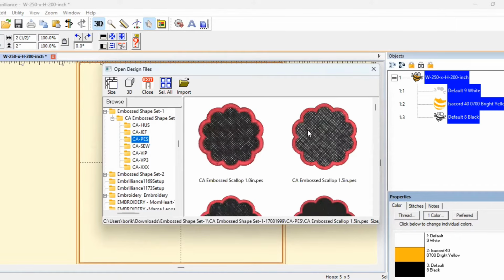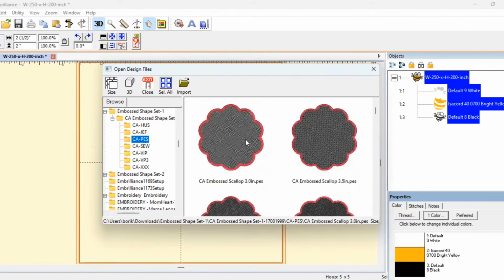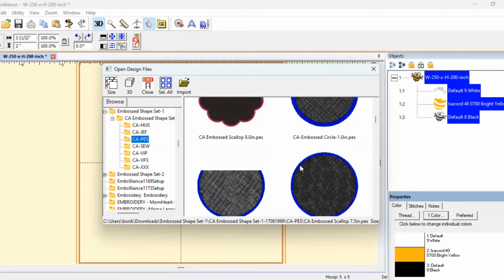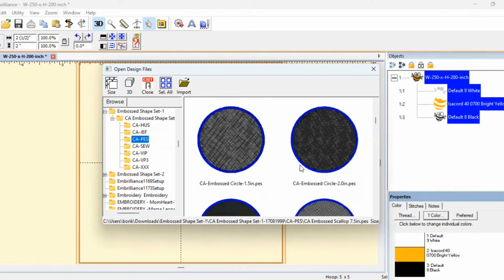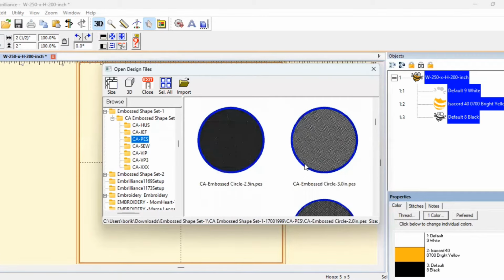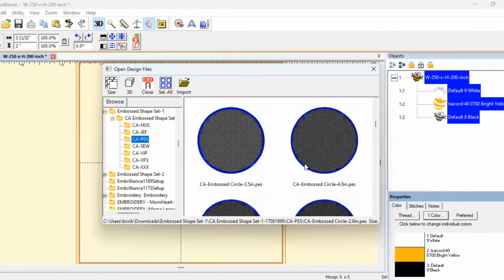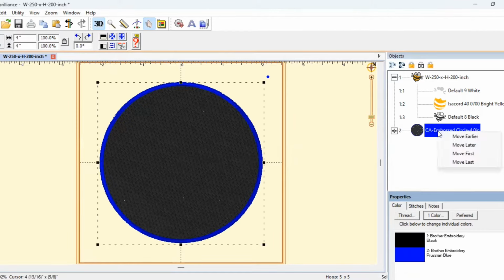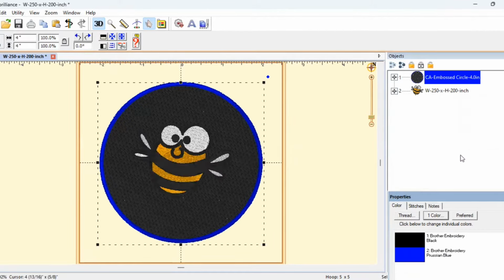And you see it brings you all these shapes. Of course, all these colors, you're going to change to your liking. You don't have to keep these colors. For this one, I'm going to use a circle, and I'm going to choose a circle in size 4. Yeah, this one right here. And then I'm going to click import, okay? Same thing that I told you before, I'm going to send this to be the first. So the circle's on the right. I'm going to click here, right click, and choose move to first.